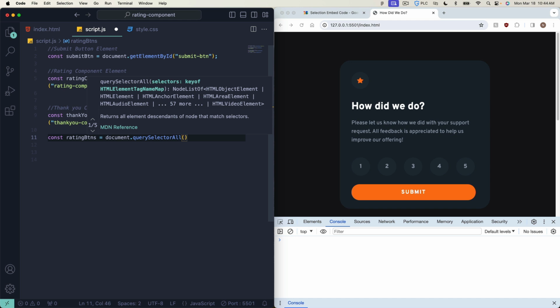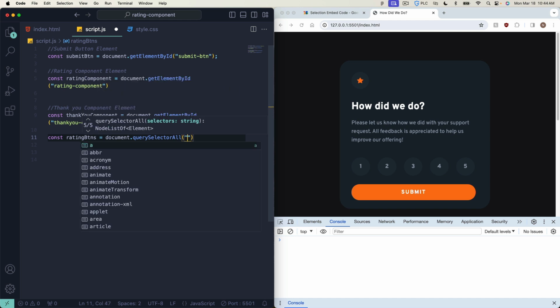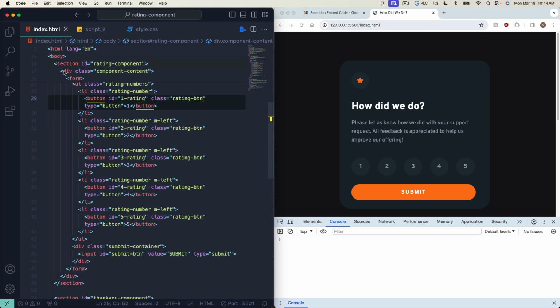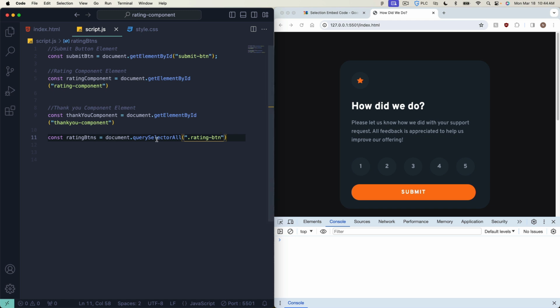We're going to put parentheses and quotes, and we're going to say dot, because it's a class, and they're called rating-btn. Make sure that's right. Yep. Okay. So what that does is it returns a list of all the elements that currently have that class, the query selector all.